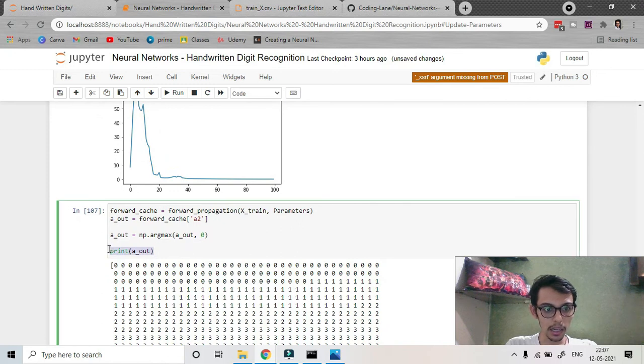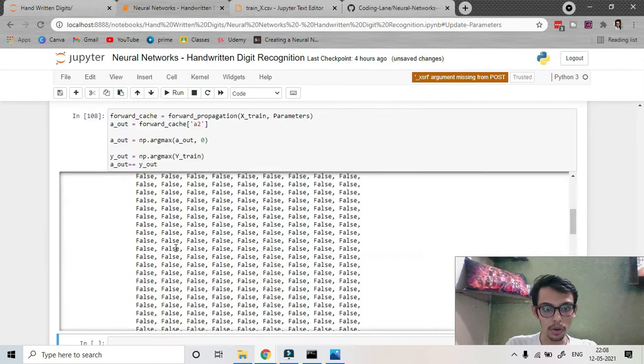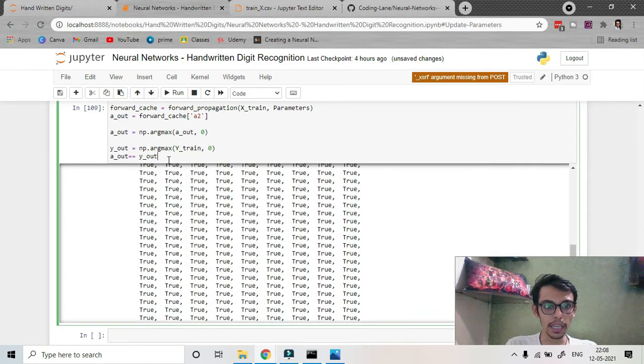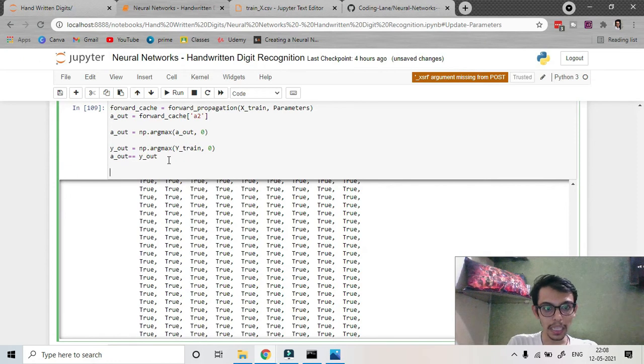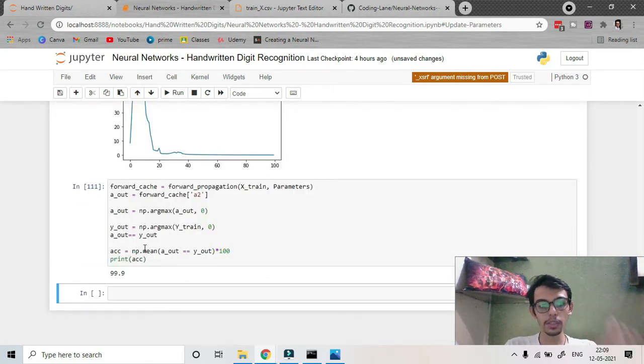Now let us check how many times this A out is equal to our Y train. But Y train is also in the form of one hot encoded. So I will have to take this Y out as np.argmax. Now we have all the trues, but it's not nice. So we will take the mean to see how much percentage of accuracy we have. 99.9%, which is pretty good.